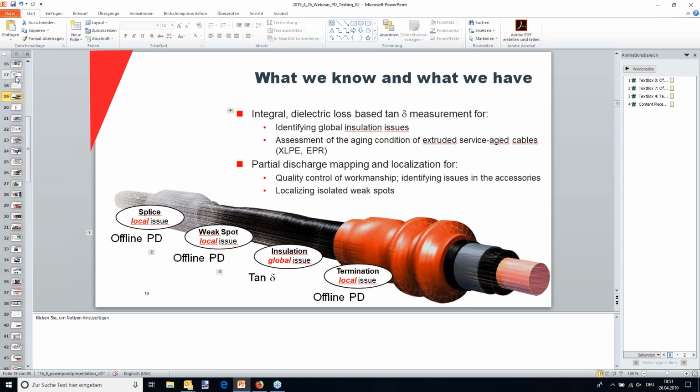I mean, try it the next time, okay? Call the dispatcher and say, hey, I'm here, in the middle of a residential neighborhood, and I have this 15 kV cable. Can you raise the operating voltage to 35 kV, please, so I can see what it does at elevated voltage level? But be prepared for a rant with a lot of curse words from the dispatcher. So you cannot vary the system voltage, so you're limited to this.